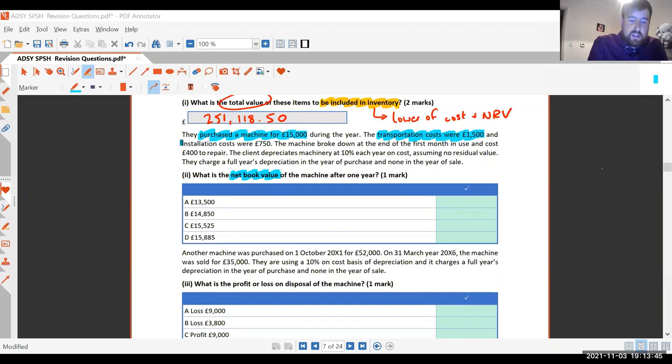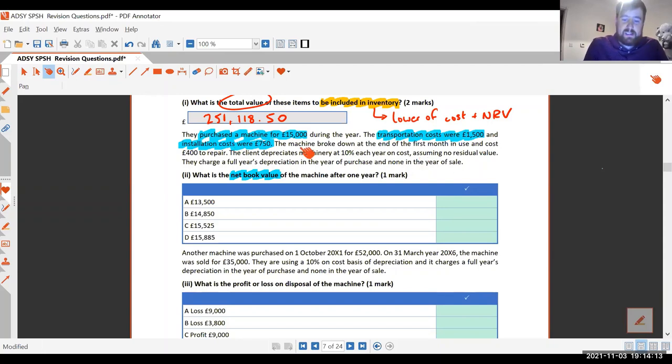Similarly with installation costs, again, if we don't pay this figure, we don't get it into our business in a state that it can generate any kind of value for us. So we're going to have to pay that installation cost here as well. That's to get it into a working condition in our current location, in that desired location, I should say. So yeah, absolutely. We're going to tag that one in there as well.